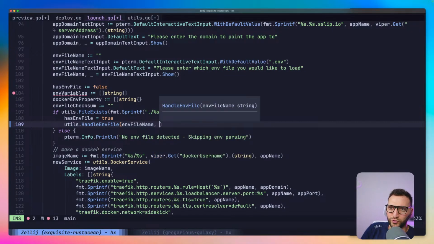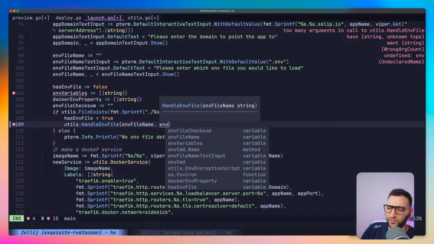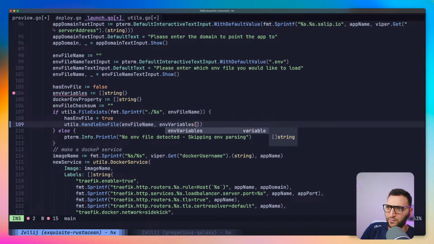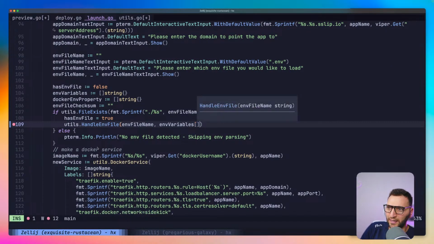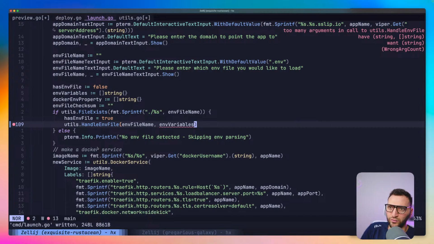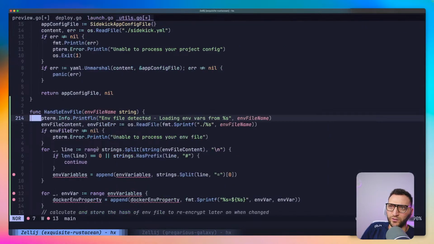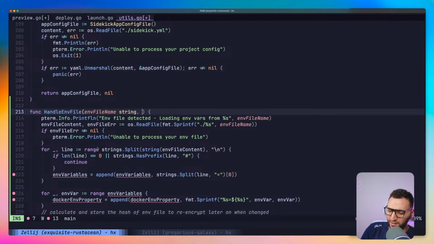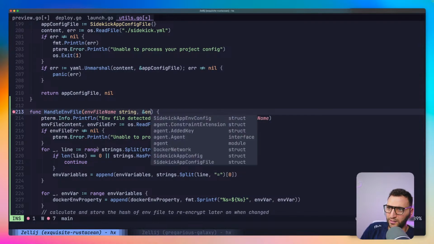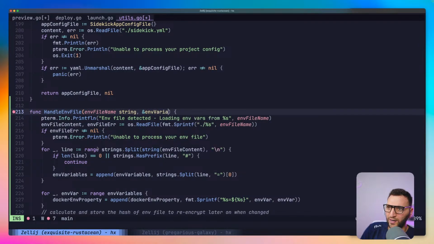Yes, and it also should take end variable because it needs the end variables. It actually will take that too because it's going to mutate it. Right? Right. And that means it's taking a pointer to end variable.